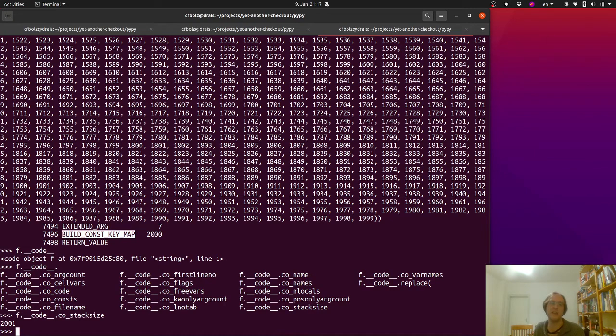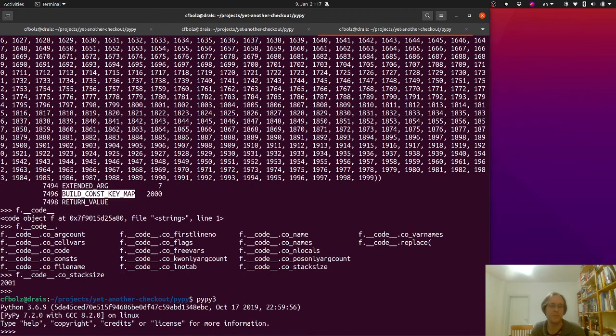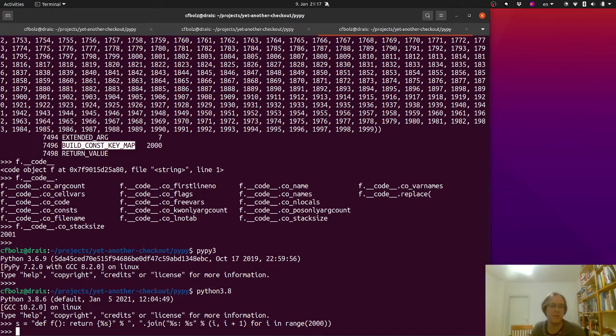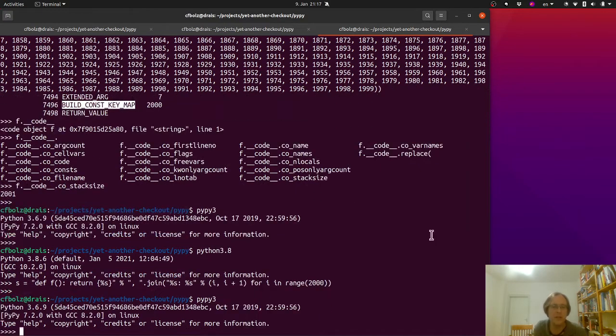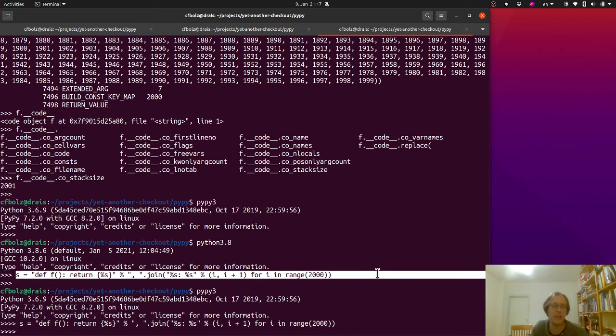And so for that reason, in PyPy, we generate slightly different code for this kind of function. We generate code that will produce the dictionary in a smaller amount of stack size, right? So in PyPy 3, wait, let me paste this line. If we do the same thing in PyPy 3, we get different bytecode.